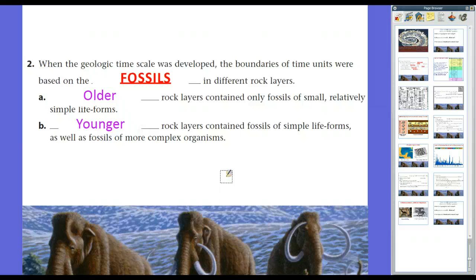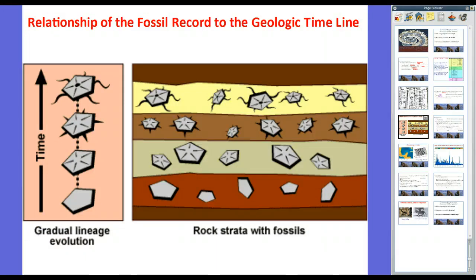However, younger rock layers, or rock layers closer to the surface, usually contain fossils of simple life forms as well as fossils of more complex life forms. It's showing that life diversified and became more and more different types: plants, animals, fungus, bacteria, archaea. Looking at the fossils, we determined that as time went on, evidently life got more and more complex. And evidently, the Earth was really, really old because there were so many different rock layers. This is where the relationship of the fossil record to the geologic timeline is. As we looked at the fossils, as the younger in time it got, we found simple to complex in terms of evolution. When we looked at the rock strata, we saw that the layers of rock at the very bottom had the simplest life forms, and as you moved up each layer, the fossils became more and more complex.